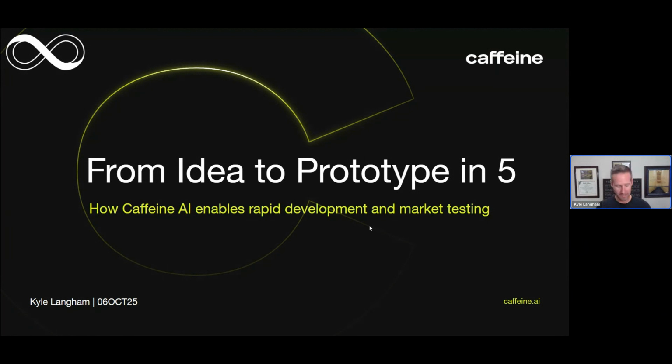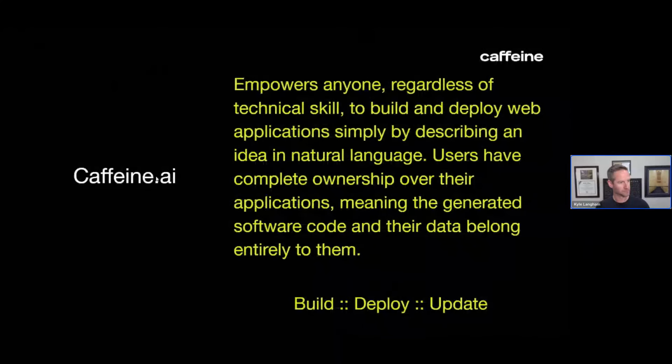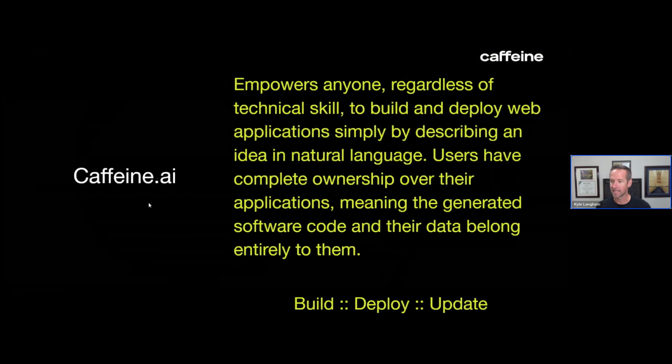So Caffeine.ai, let's just jump to the first slide here. Caffeine.ai is essentially a natural language, text-to-app product that allows you to talk with it, just like ChatGPT, just like Claude, just like Gemini. As you talk with it, it can generate code, and then not only generate it, but test that code and then deploy it to the web once you feel like you've got an application that's fully functional and meets your demands. So it really handles the entire life cycle of software development, all through natural language.